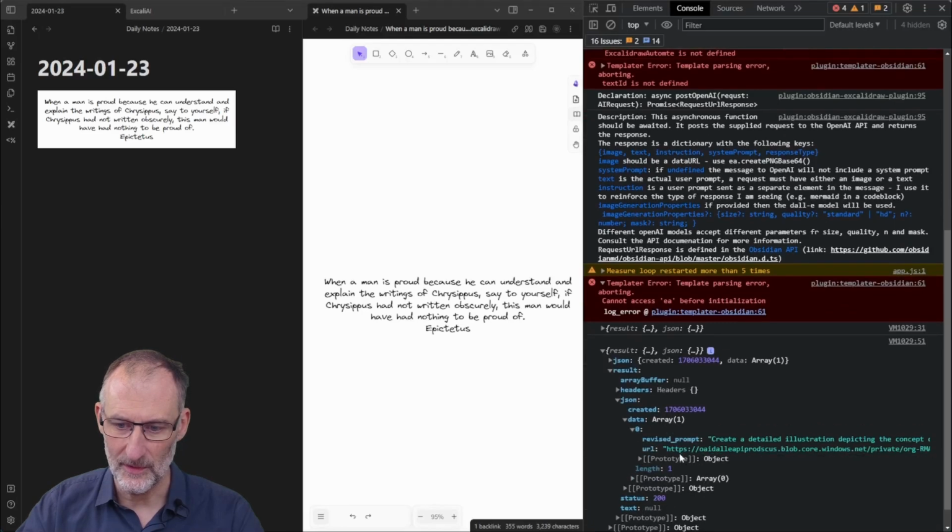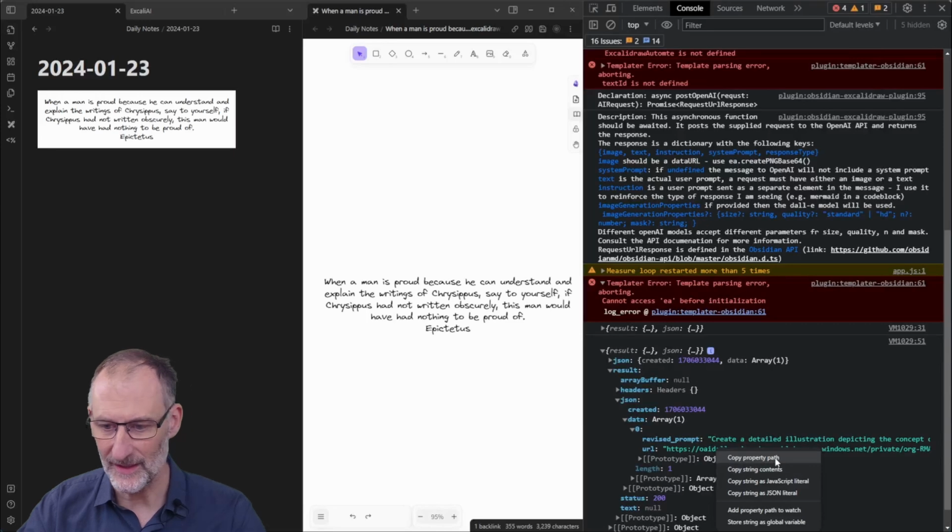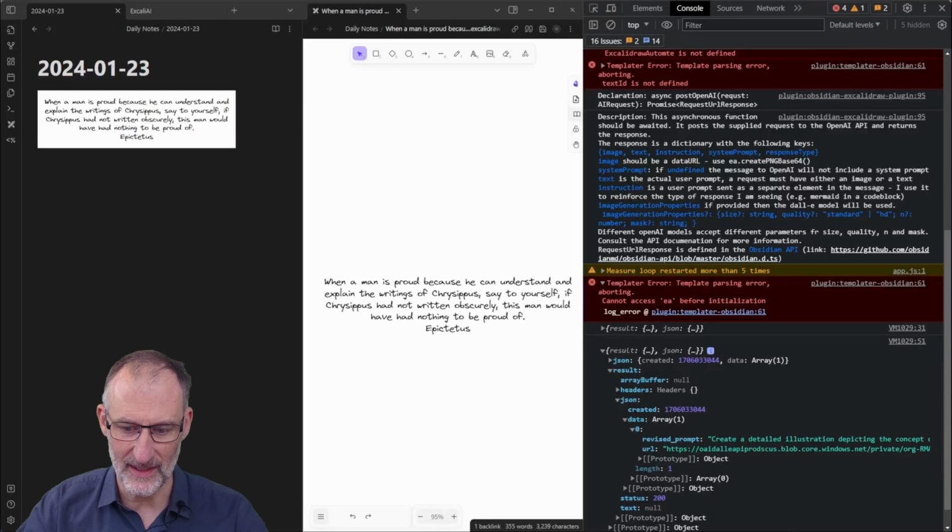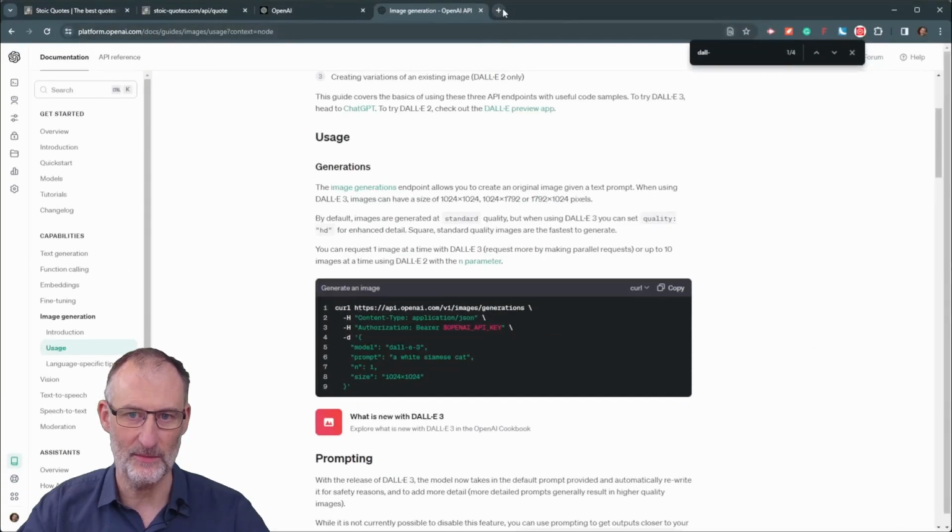So here's the URL. This is the image that was created. So let's copy the, and then we'll correct the issue. I know what the problem is, but let's look at the image that was generated. I'm super curious. This was the image that was generated.